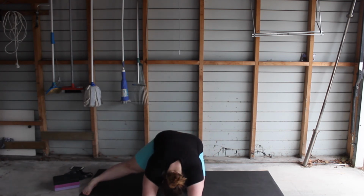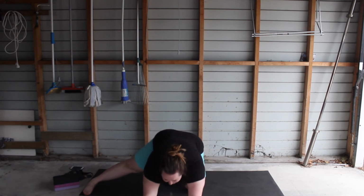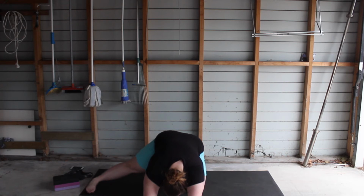So I'm going to do it this way first of all, so you can see. My foot is flat, my toes are pointed forwards. I'm pushing my hips back. I actually haven't got my toes tucked under. That's a little uncomfortable. You can do it that way if you want to. So my hands are the only thing that's resting on the mat in terms of my upper body. My arms, my chest, my head, my torso are off the mat.